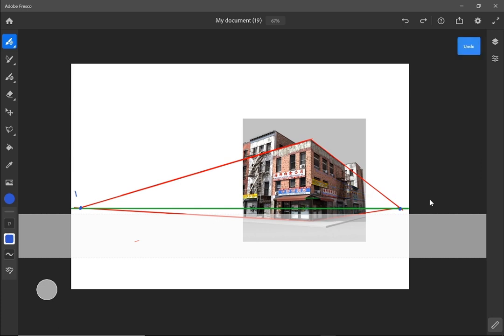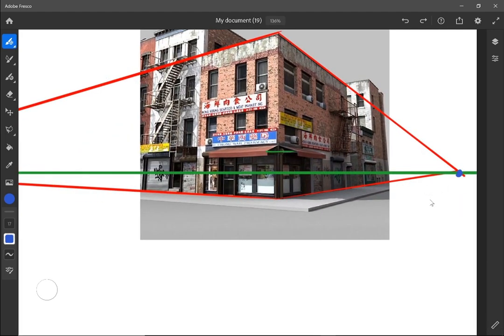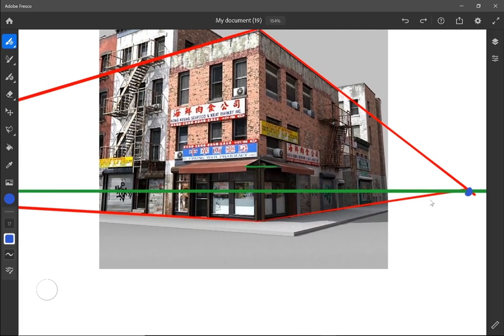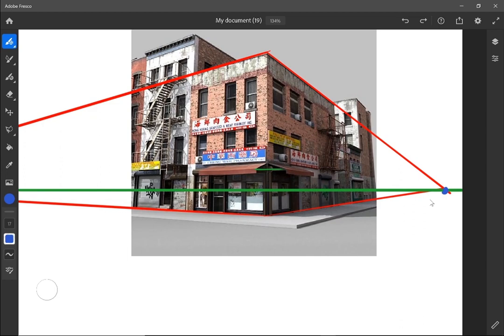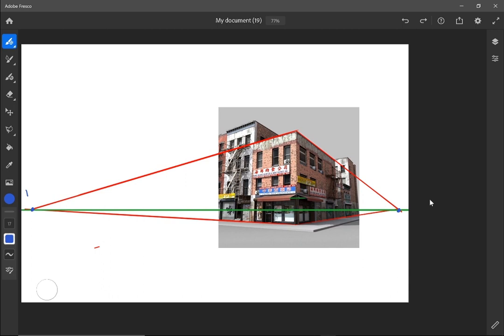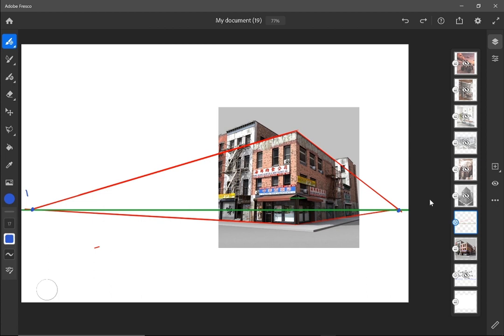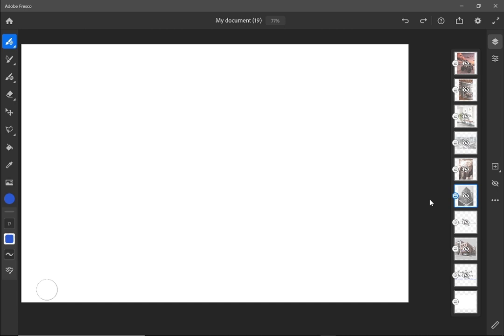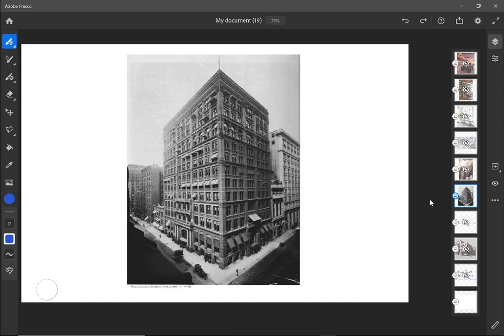Cool. You guys can kind of see too, I think this is like a computer generated image because this ground is very smooth. So obviously this does line up pretty well on a perspective drawing, but not all of the images that we look at are going to be on a straight left and right horizon line. So let's jump to the next image. I don't want to spend too much time just breaking down these pictures completely because I want to give you guys a good variety of images here.